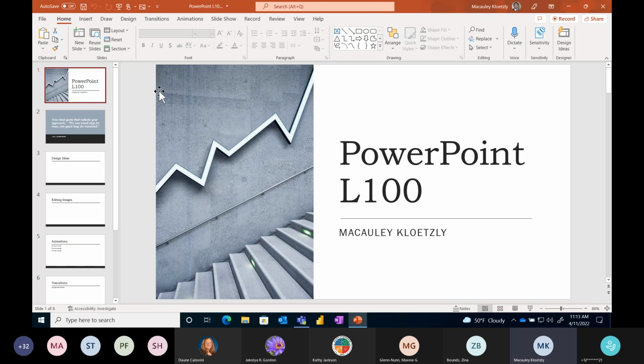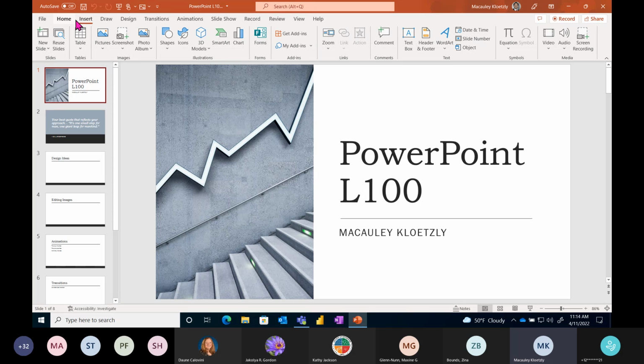Something else that's also very cool is above the ribbon. Up here at the top, you have what's called the quick access toolbar. These icons up here are part of the quick access toolbar. Any of these actions here in the ribbon at the top, if you right click any of those actions, you'll see this option come up that says add to quick access toolbar. If you click on that, it adds that action up there, and it's always going to be up there across all instances of PowerPoint moving forward.